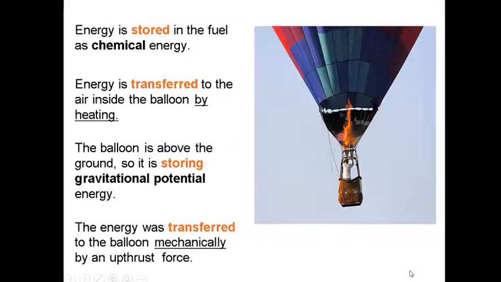That then heats up the air that's inside the balloon, and the balloon traps that air that is getting hotter, and the pressure increases, and that actually causes an upthrust force on the balloon, which is what makes it rise up into the air. So energy is transferred by heating and then transferred mechanically due to this upthrust force. It's to do with pressure, but again you'll learn more about pressure and gas pressure in year 11 towards the end. And then once the balloon gains height, of course it stores gravitational potential energy, so as its height changes, the amount of gravitational potential energy that it stores will also change, and it will increase as the hot air balloon gets higher.